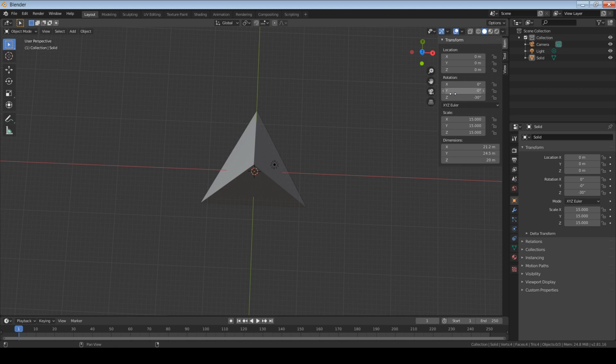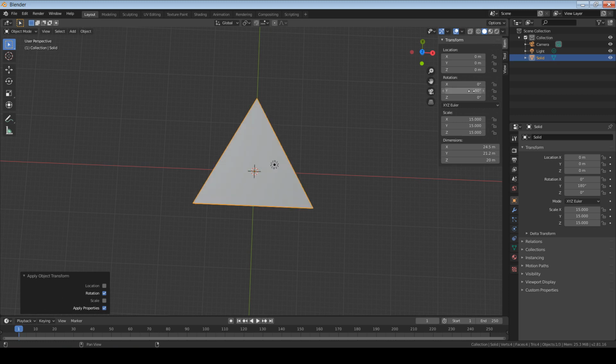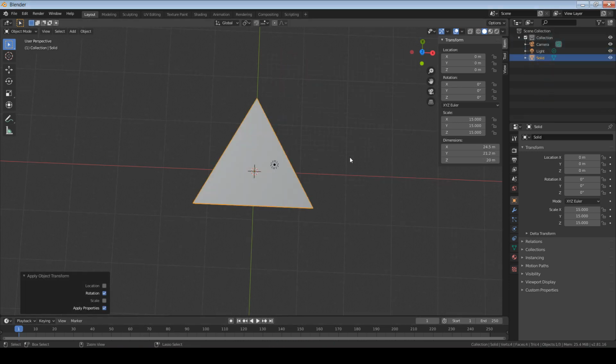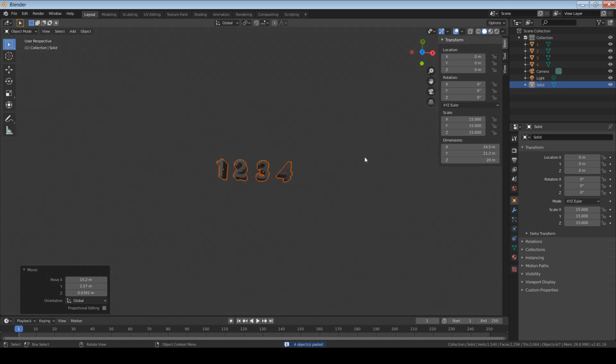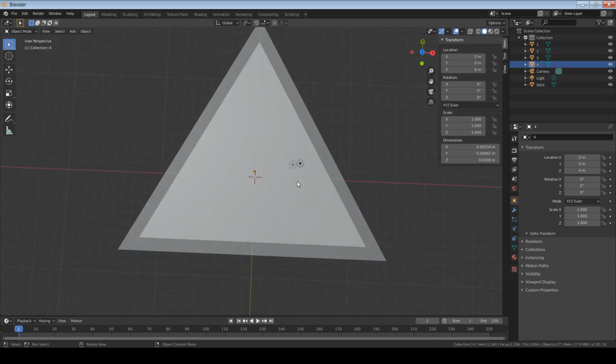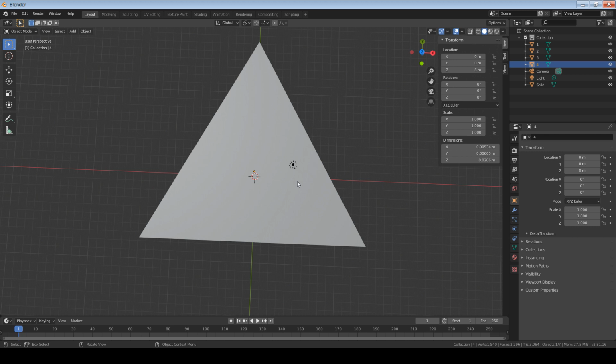And then rotate the D4 by -30 degrees on Z, apply, and then 180 degrees on Y. Apply. Now select the session of Blender that has your numbers and copy the numbers 1 through 4 and then paste them into the session where you're making the D4. Now I'm going to be starting with the number 4, and the location I used previously was 0 on the X-axis, 6 on the Y-axis, and 5.6 on the Z-axis.